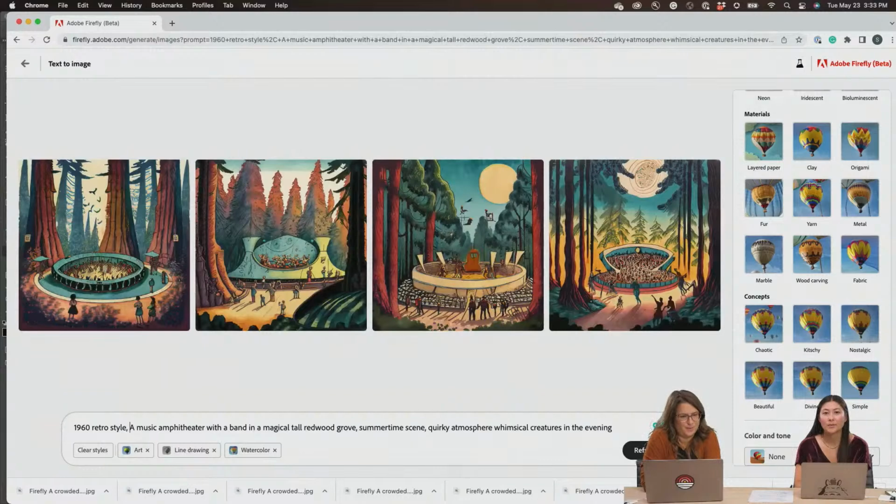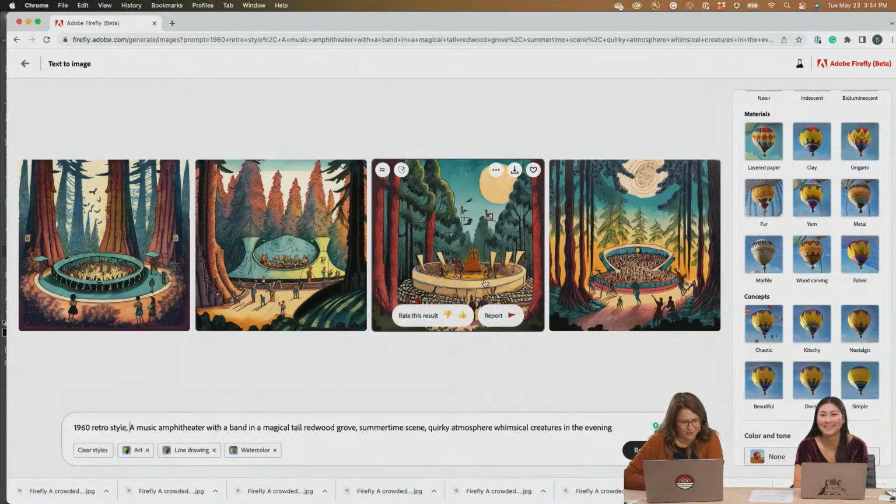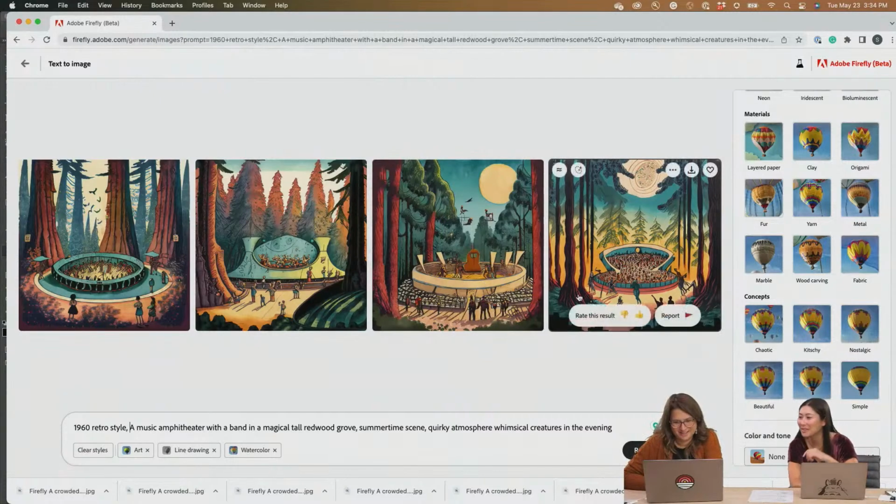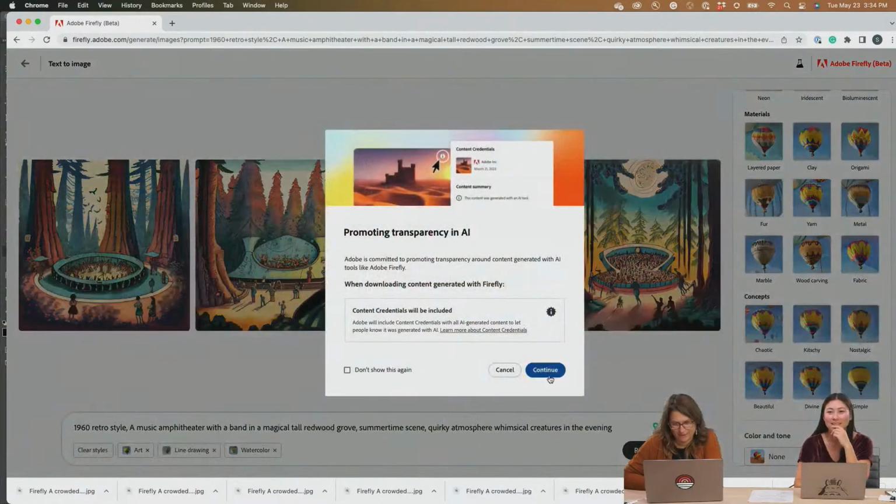Ooh, so definitely a little more hand-drawn. I kind of like this. Way more hand-drawn, yeah. Feels a little like an illustration book. The trees over here are totally wild. I don't know what's going on with that. The moon in the last one's funny too. I know, the moon is pretty great. I'm going to download that one. I like that one a lot.